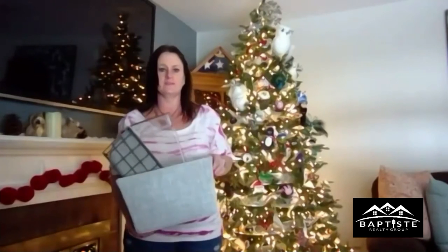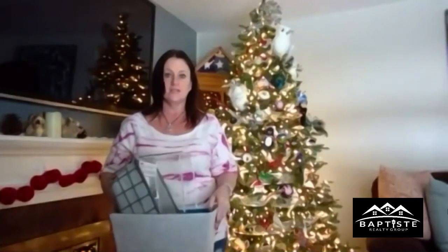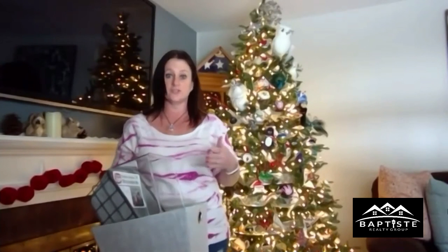Every store right now — Michael's, Joann's — has storage front and center. You want to make a cohesive statement. If you have a nice pantry, you don't want to put five different colored buckets and bins in there because it'll look sloppy. Put thought into what you need them for — spices, chips, a shoe rack for your closet. Don't just buy stuff and organize just to use that stuff. Use it properly to get the space you need and make your life easier. Don't just buy it because it's cute.